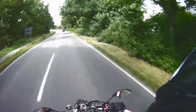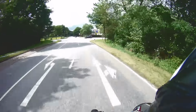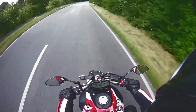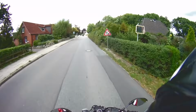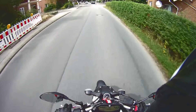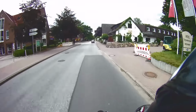Yes. Oh, if I had some cash to throw away, I would go back and just give it to this man for something to razz around in town. But already I can feel that my legs are a bit cramped. It's not a very relaxed bike, obviously, but it's a very relaxed feeling from the engine right now. It looks very unfinished by here though. It looks like it was meant to have, even if not a screen, just a little mini spoiler or something, and they just didn't bother, but I suppose they have to save the money somewhere.